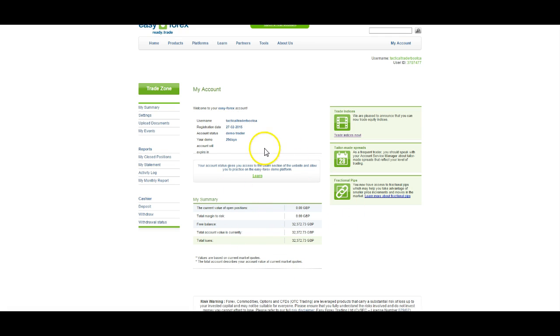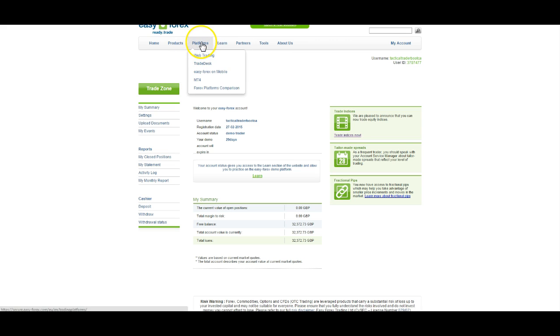So you're going to come to this page here. This balance is just telling you a little bit of the free money that you've got to play with, paper money. So our demo account is live for 29 days. So you can renew them. You can get another one after that, and you can get unlimited ones as well, but 30 days is okay to play about for a while.